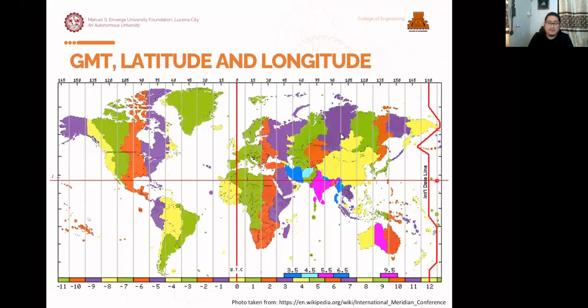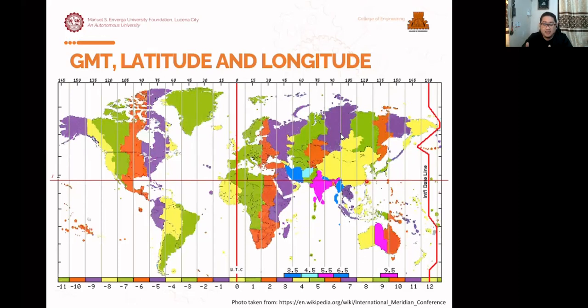So kapag halimbawa si Philippines is located, halimbawa lang ha, hindi to exact ha, 15 degrees latitude south, no? So, ibig sabihin, from dun sa equator natin, pupunta tayo ng south, 15 degrees. Yun yung location ni Philippines. Okay, so ibig sabihin, yung location ni Philippines, papunta dun sa equator natin is 15 degrees. So, yun yung vertical distance natin from the equator, ang latitude.